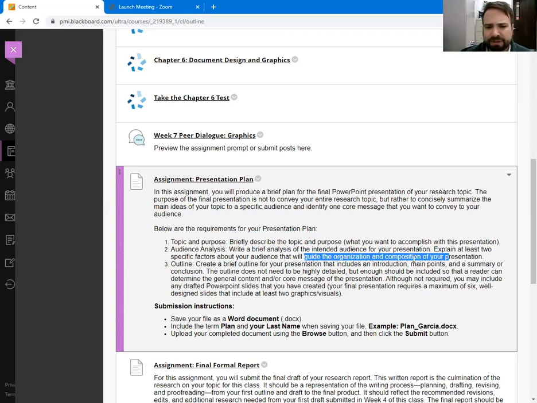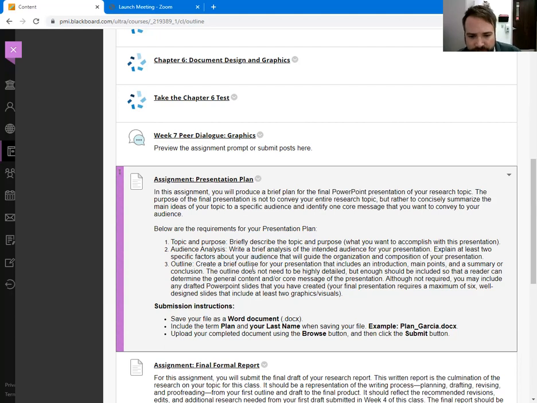For your desired or your target audience here, I would choose a manager. If you've been sort of addressing these documents to a boss of some kind, it can be that person. And what I mean by explaining 2 specific factors about your audience is like, what is it about who they are that shaped the information you presented them, right? Like why did you give them this information? How does the presentation match that target audience?